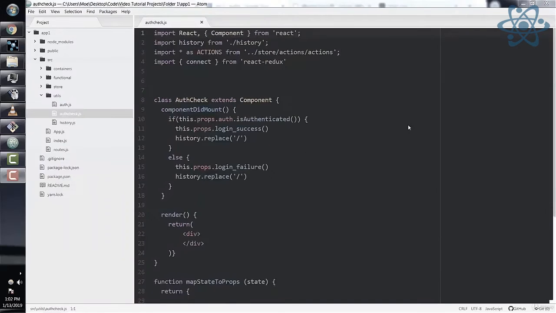After this, we can set up our auth check component, which we will do in the next section.